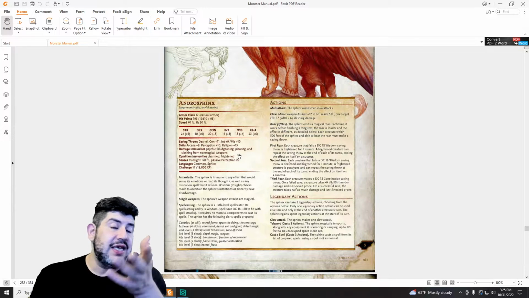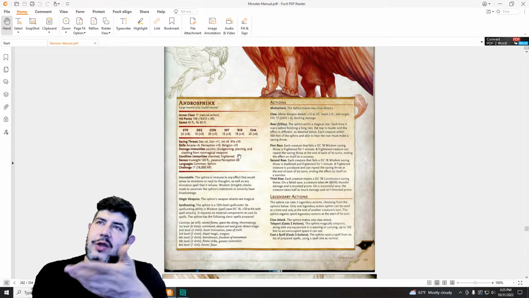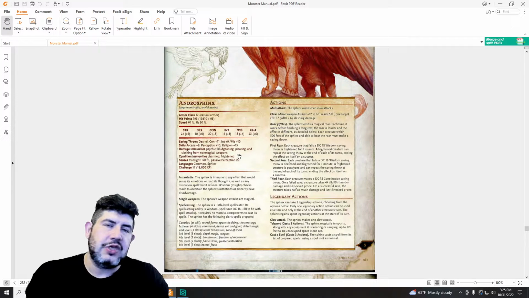So the DC is 18. That's pretty high, especially if you're going after the tanky classes. They tend to maybe not have Wisdom. That might be one of their dump stats. Although usually people use Intelligence as a dump stat because it's not as beneficial in fifth edition as it is in previous editions, like 3.5, for example. However, my next campaign, I'm going to do something about that. Stay tuned to find that out.